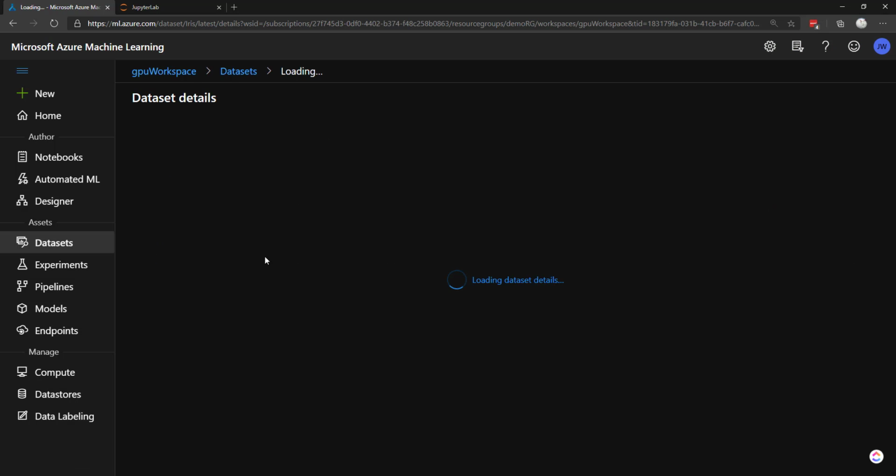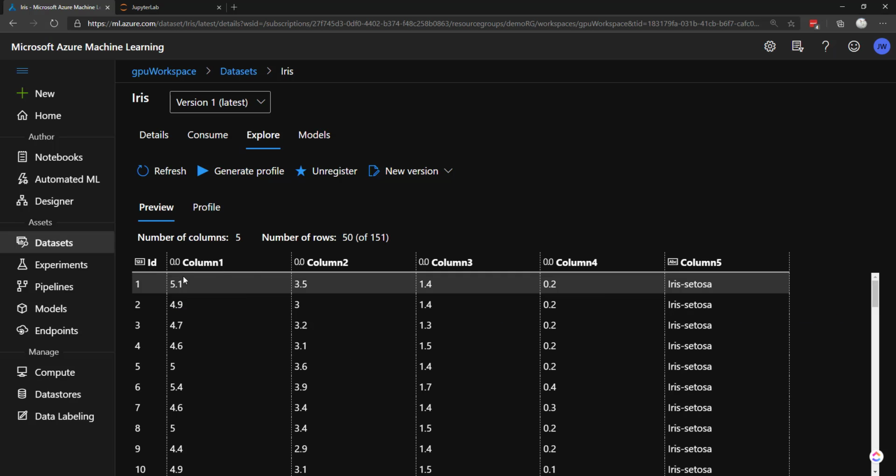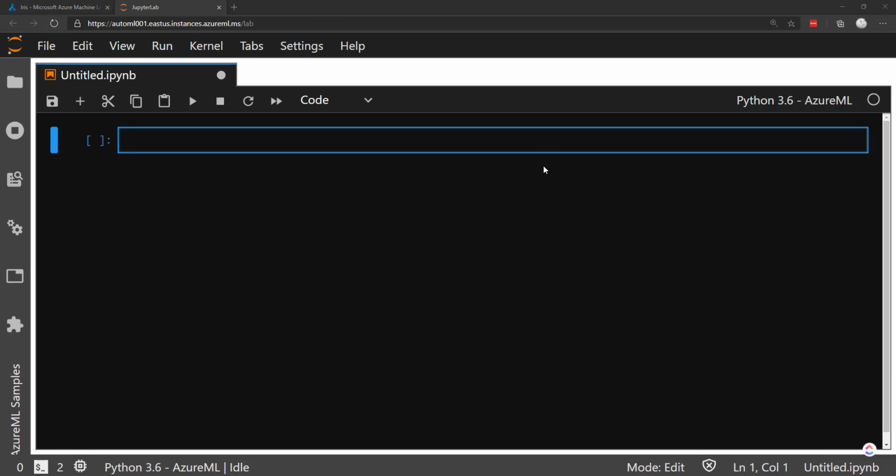And then we can actually look into that and explore the data a little bit. We see we have some generic column headings. And if you haven't messed with this data set before, it's just some attributes on some irises, and they categorize those into three different types of iris species. So in our notebook, we're going to do a few imports. Actually, I'll just paste this in.